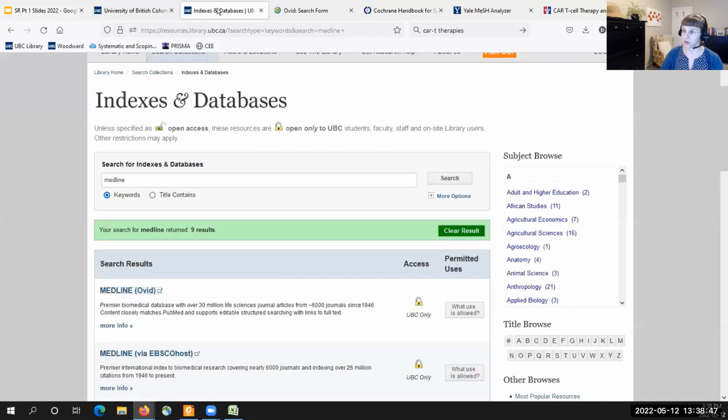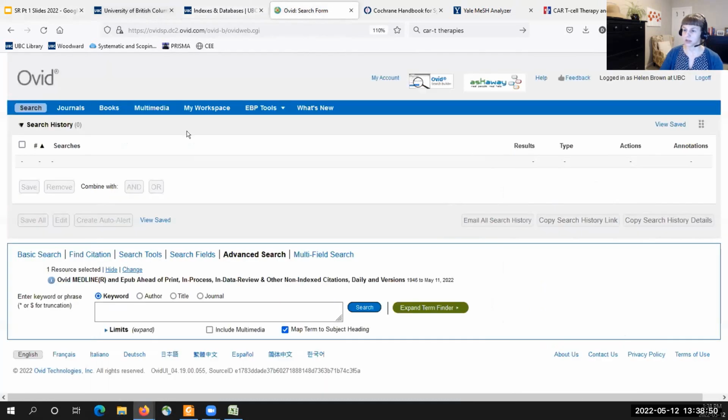And I now want to show you a demo. I'm going to show you a demo in a database called Medline, on the Ovid platform. This is a database that is used in essentially all reviews in health and medicine, also in other topics that might have a health or medicine component to them. Systematic reviews really developed in medical fields, in particular fields related to interventions and RCTs. But we want to use this database just as an example that many people can follow up on when they're doing their own reviews, but also because this platform has a lot of the tools that we would want to use. And these tools are also available in other databases.